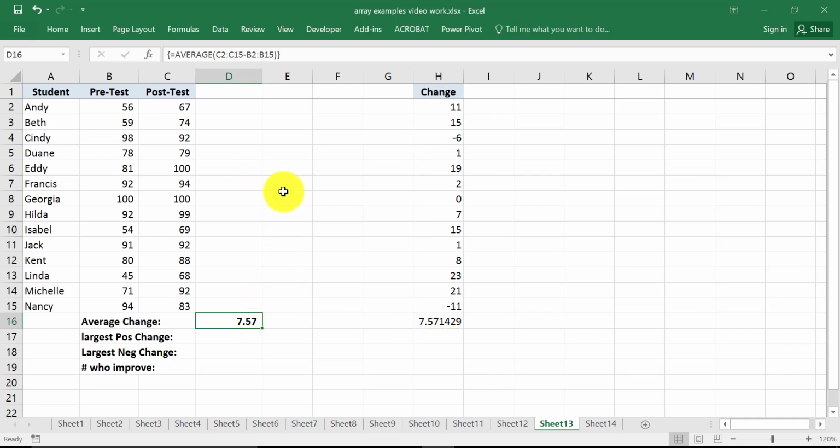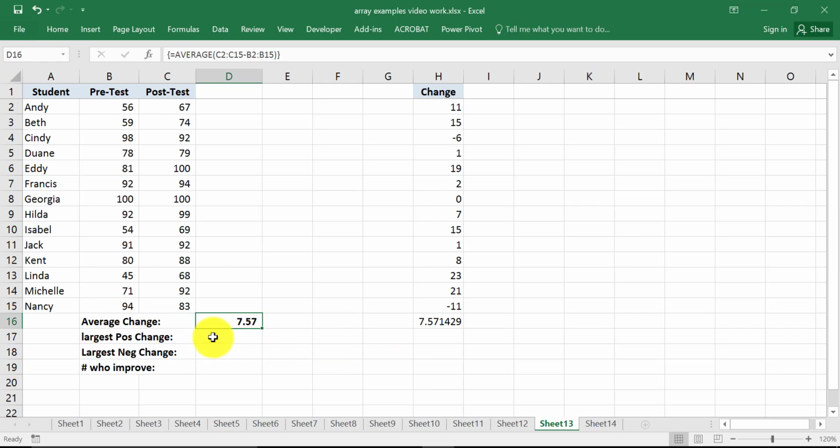And looking back here, let's see what's going on. So I'll go in F2 to indicate here. So this inside part generates an array, and the average function will actually take the average of those values. The result of this array is actually these numbers. All right, so if we could actually see that, I would, unfortunately I can't hit F9 while recording here, but if I could, it would show you an array of these numbers, which it is then taking the average of.